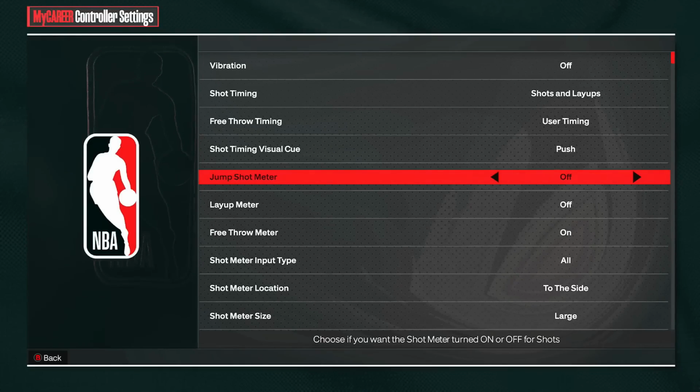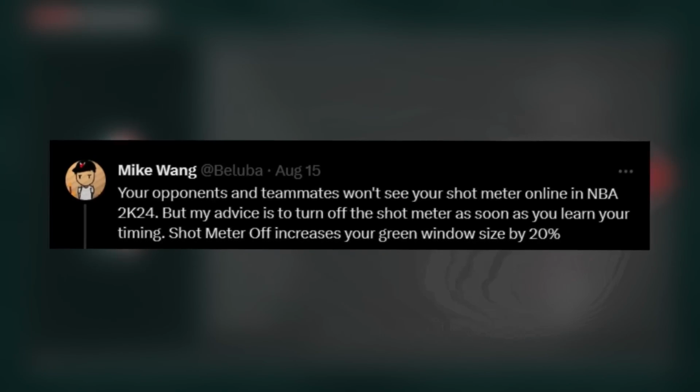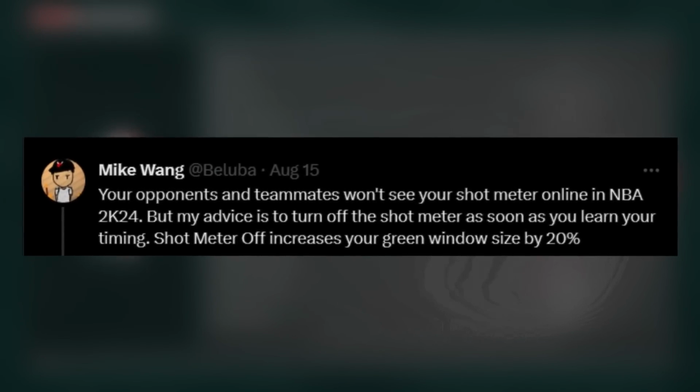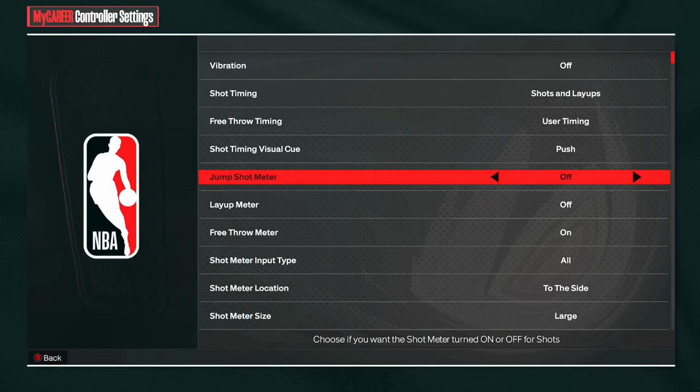Now in the same place you see jump shot meter. This has to be off. I've advised people every single year to turn it off, but this year you have to turn it off because you get a 20% boost from having it off. And you can see from Mike Wang's tweet right here, the gameplay director for 2K24, who gave us this information. I mean, 20%. Think about it. If you've got the meter on, you are literally going to make 20% fewer of your shots. That's really bad, okay? I understand at first it's going to be hard, but you've got to get used to it, okay? You're going to thank me later.